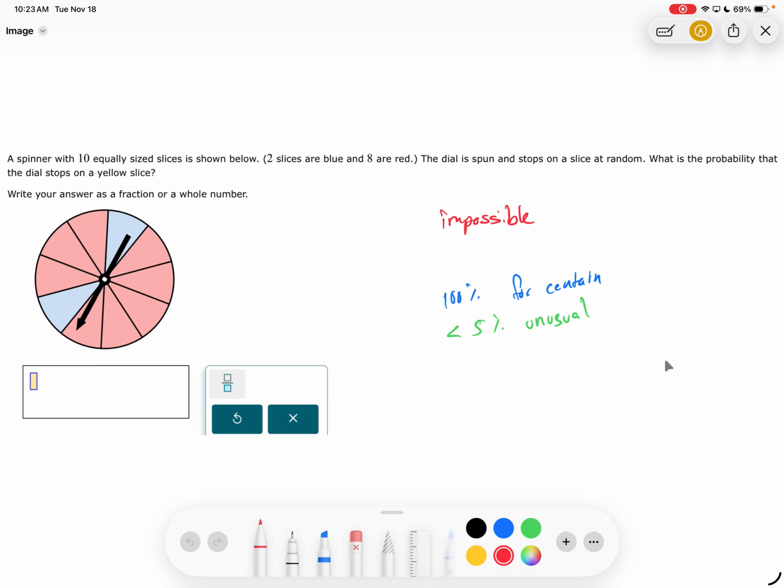But this is where you've got to be careful with the wording. The next one says, what is the probability that a card drawn is a face card and a club? So a face card and a club would be just these right here. So that would be 3 out of 52. So just watching the wording on these and making sure.